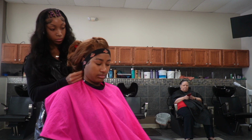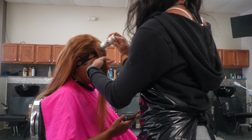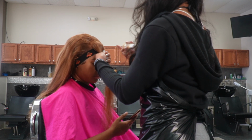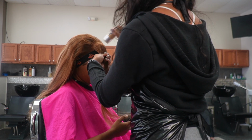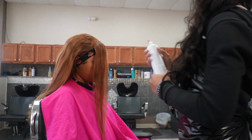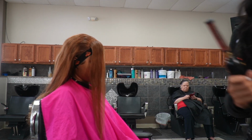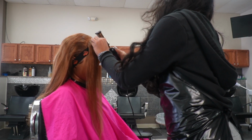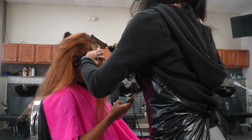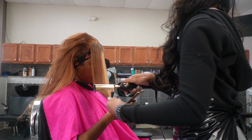Baby, so here I am just sleeking out the rest, getting ready for this ponytail. I love using the Shears Bomb wax stick to get everything slicked out, smoothed out, ready to go, followed by my Sebastian spray, followed by that hot comb. We finna get it real flat and real nice. I will say though, I feel like I could have got this wig a little bit flatter, but currently, as of December 2022, I am working on my flatness.